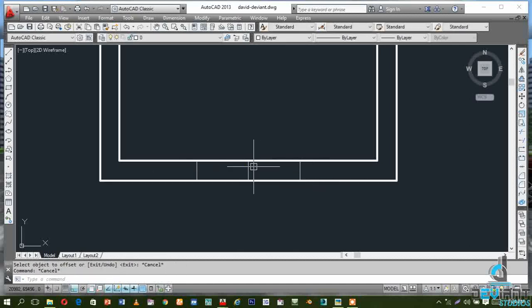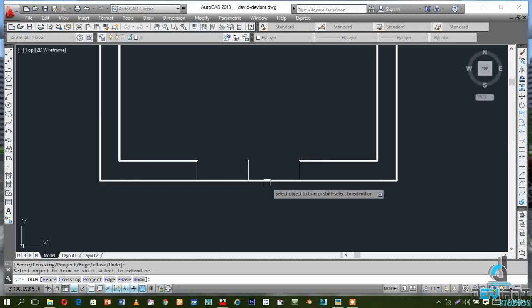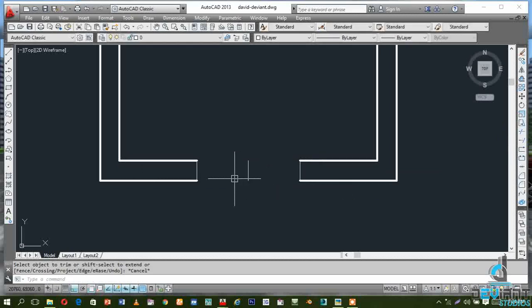Now I cannot clear my space. I don't need this. Let me just trim. Let me enter. Now I want my door to flip outside. So let me do the frame also like I did for the window. Offset at 50. Let me get the center like I did for the window.